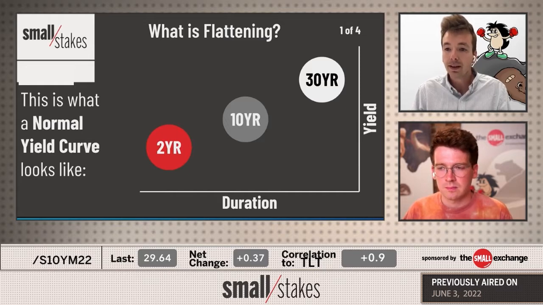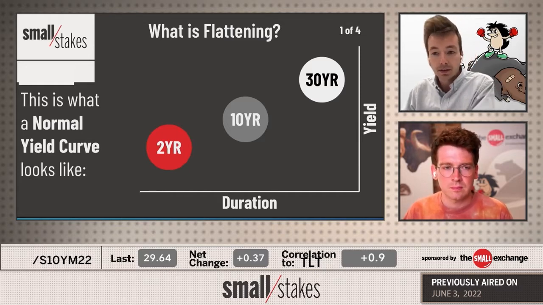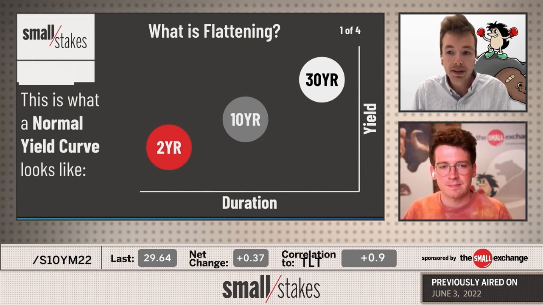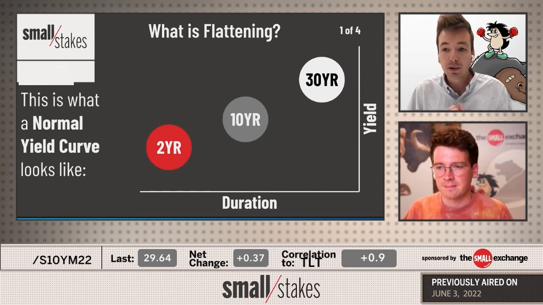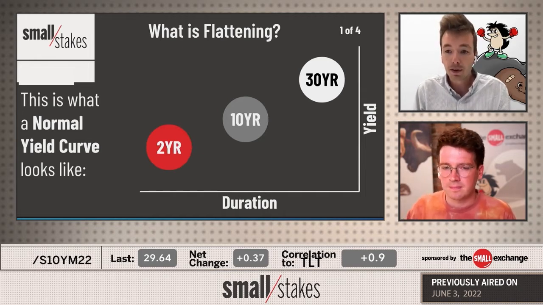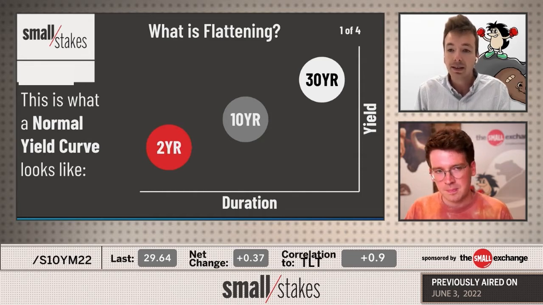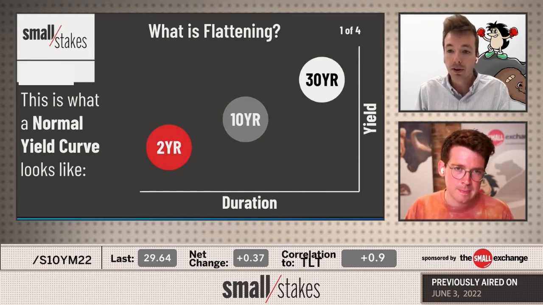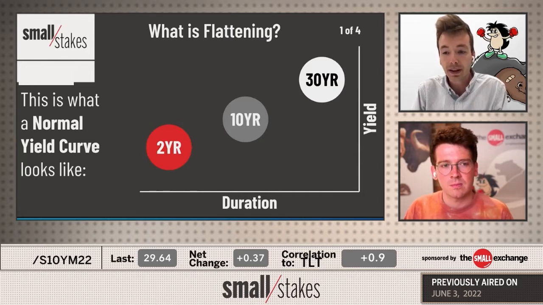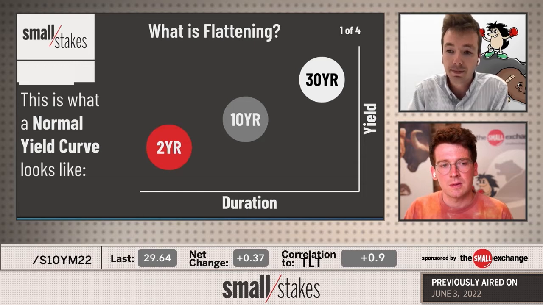And generally, the longer the duration, the more time the person has to hold the bond, the higher interest rate the government will pay them to hold that, because there is some risk, right? The longer you're holding some bond, the more things can happen and markets can change. So they want to compensate you for that. And thusly, 2 years are generally lower than 10 years, and 10-year interest rates are generally lower than 30 years. So it's kind of like this time value of money concept. The longer you hold the money, the higher the rate should be.